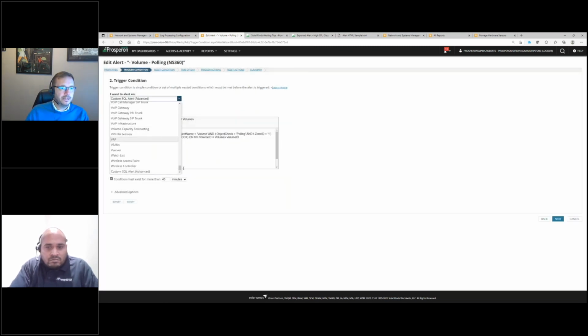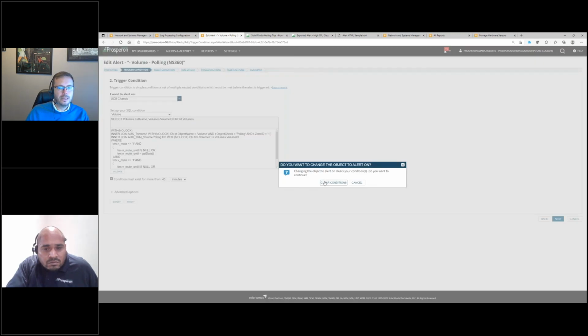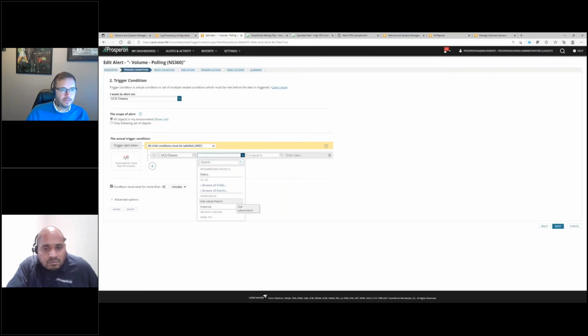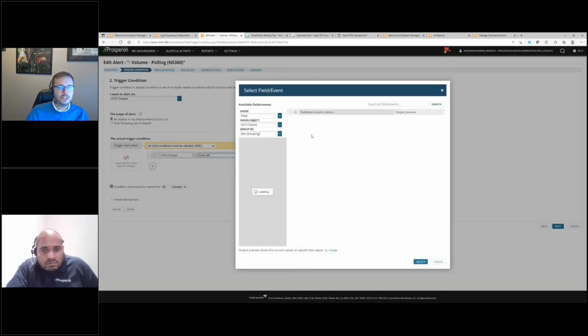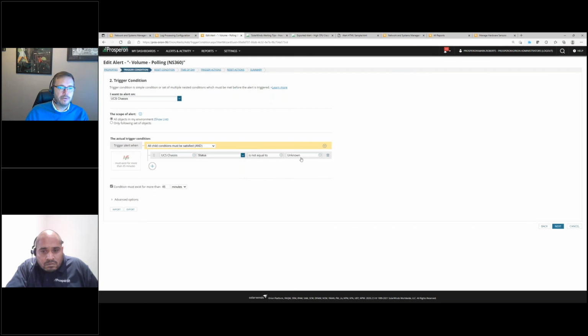So on this, you would go to the UCS entry. I'm going to press cancel on this, make sure I do, otherwise one of my team's going to be very upset. And under UCS chassis is going to be the health status. So you're going to create an alert where the health status is not equal to, this is my preference, up, because all of the other values are potentially going to be problems. Or I may create an or statement and put multiple rules where UCS status is equal to or is not equal to. Okay, hopefully that's answered that one.